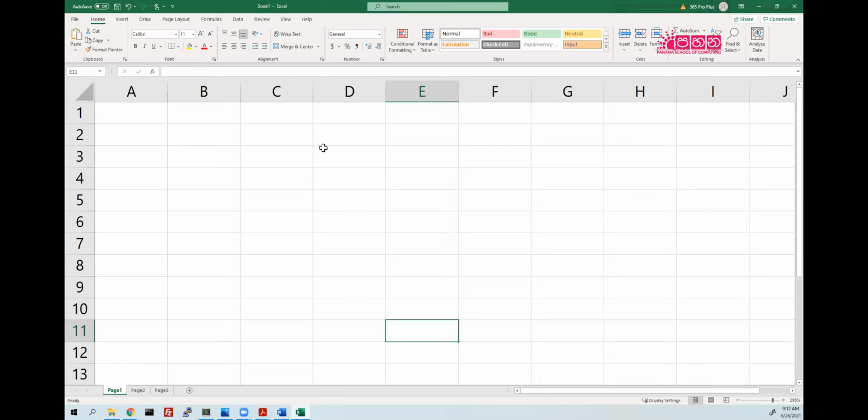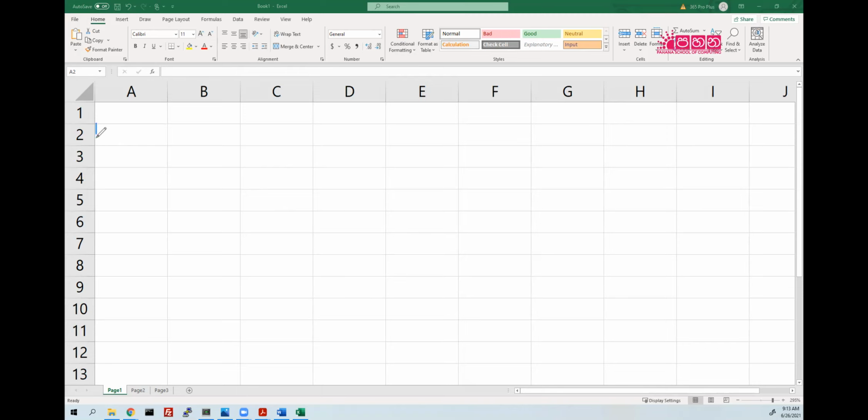Now you can have cell ranges. For example, I can select these 3 cells. This is what we call a cell range. When you want to name a cell range, it will be different. Let me draw.